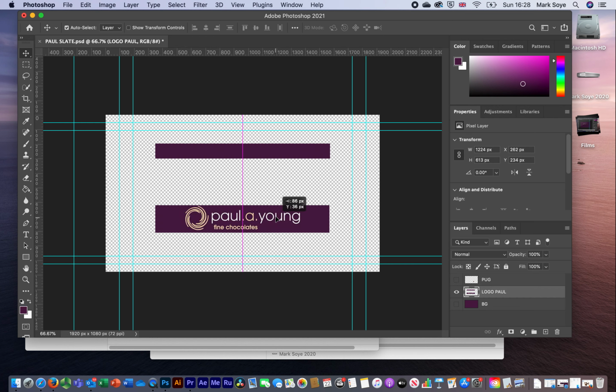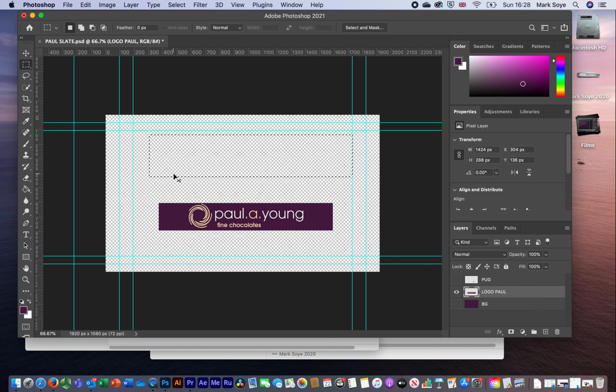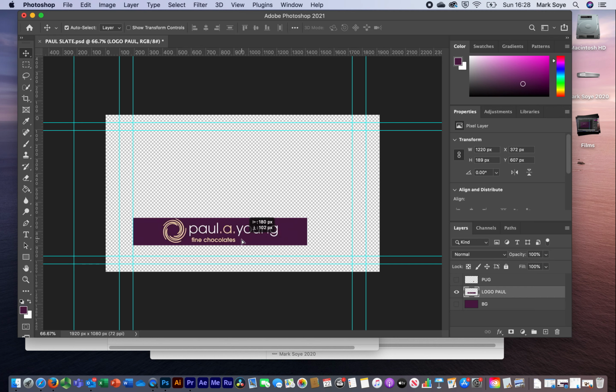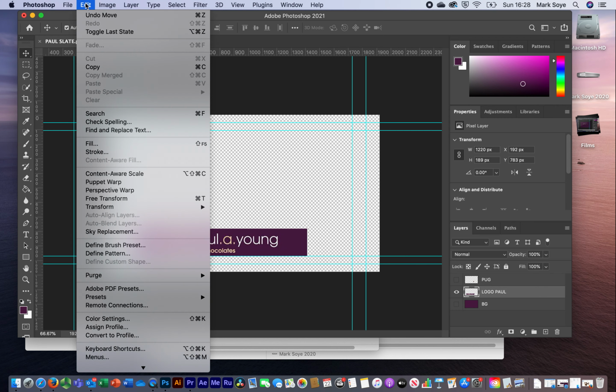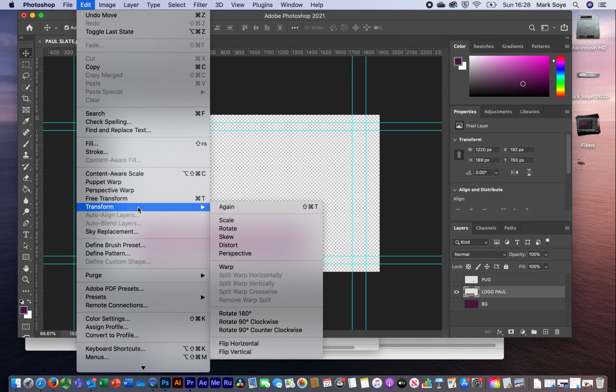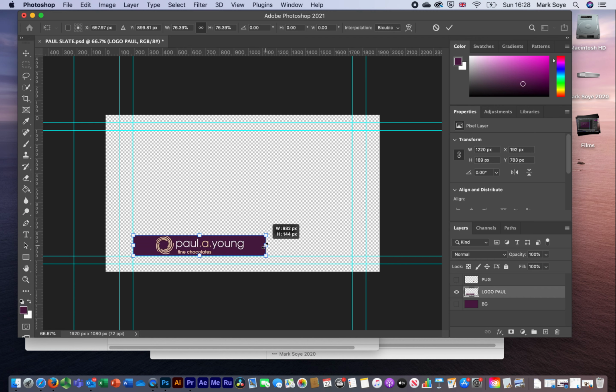Oh, I can see there's an extra bit of the image up there because I moved it up earlier. So I just want to select that bit too, and then get rid of that, and then drop the selection, Command D or Control D, whichever platform you're using. Move that down there. And so then I want to edit this and then transform it just to make it a little bit smaller so it just doesn't look massive and stupid. So I'm just going to do that like so.